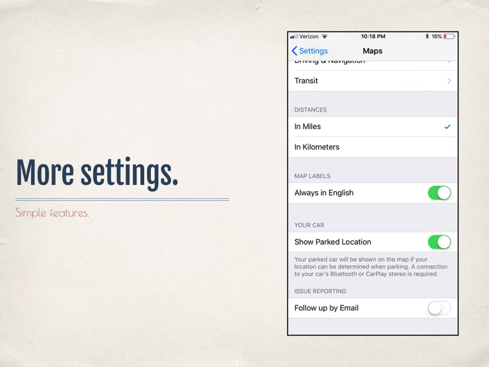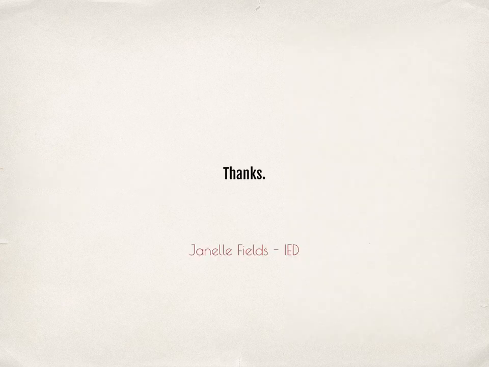This is just some more settings. This is something you would go through your settings on your phone. You would scroll all the way down and go through your apps, and you would see your Maps app on there. So you can play around with it if you want, not too much.